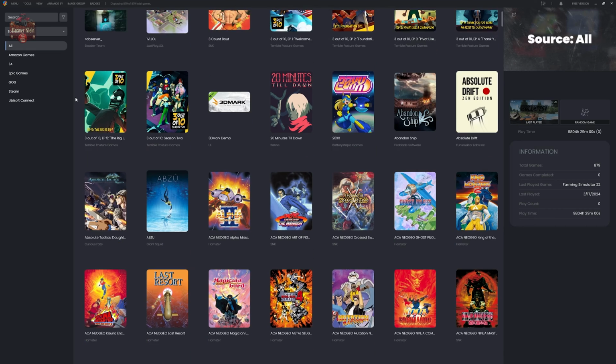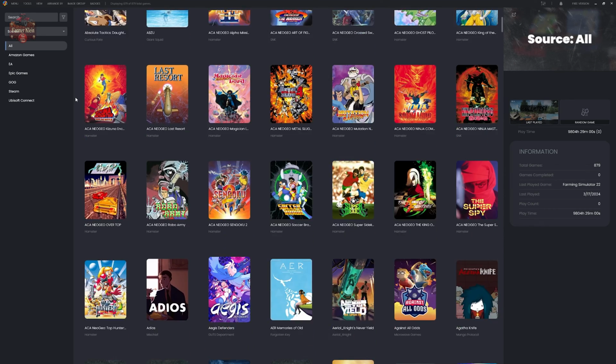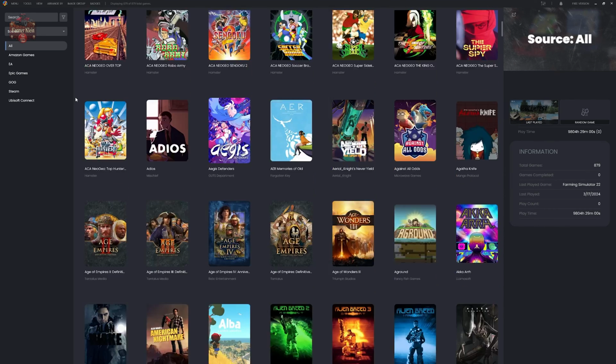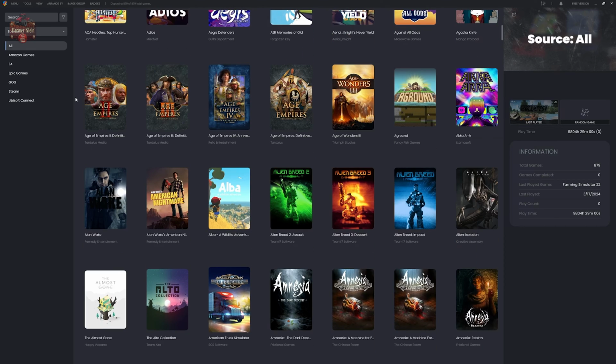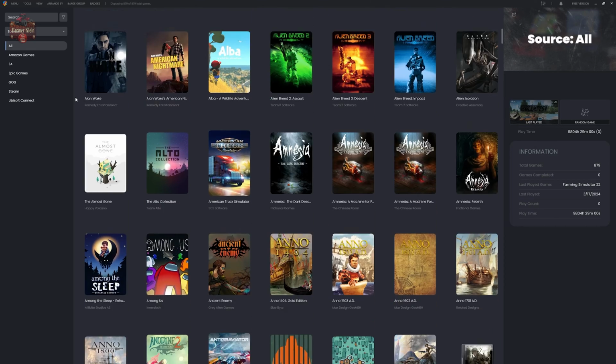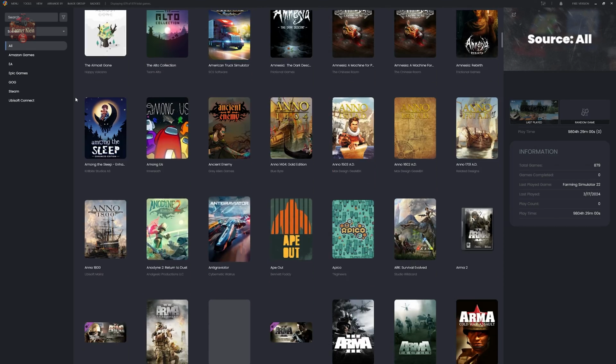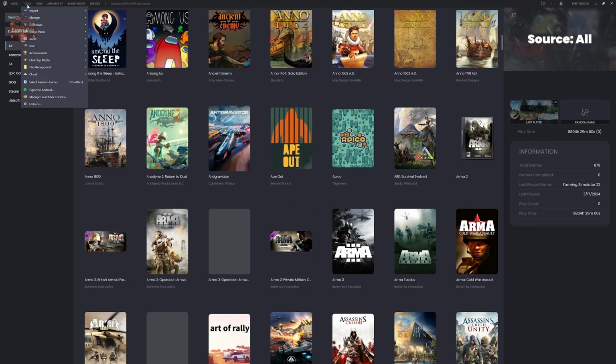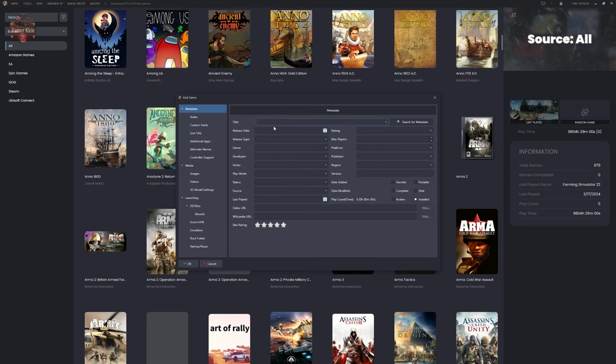So a single place where you can find access to all of your Windows games. You also have the ability to come in here and import a game manually. So we can go here to Tools, Import, and then manually add a game. For example, we could come in here and manually add Farming Simulator, if, for example, you purchased it from the Giants eShop.